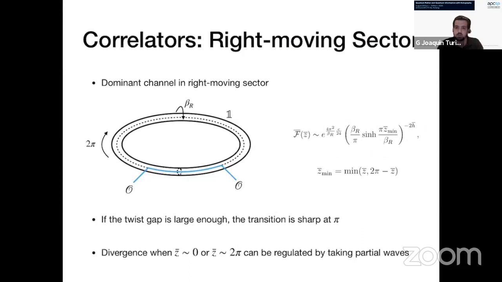So this looks like a right moving 2-point function, where here you have the minimum between C bar and 2 pi minus C bar, because if I take these two operators and make them far apart, at some point O will dominate in this channel, and the identity will be here. So what I'm trying to say is that the identity propagates along the segment that has the longer distance, because it's more energetically favored. And once we look at the right moving sector, we decide that we have the identity here, that will tell us that we'll also have the identity in the left moving sector because of the twist gap.